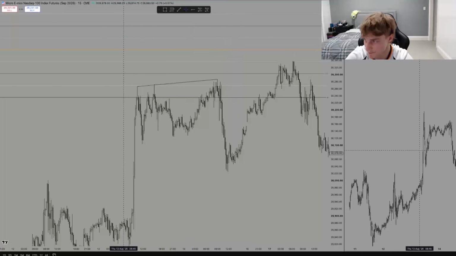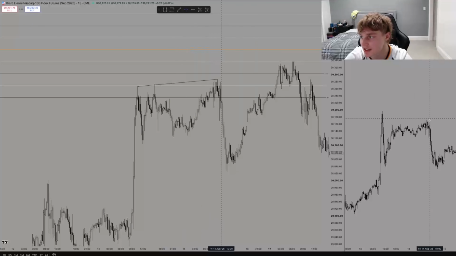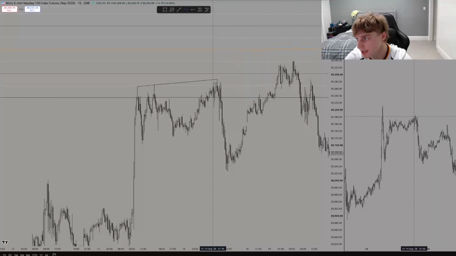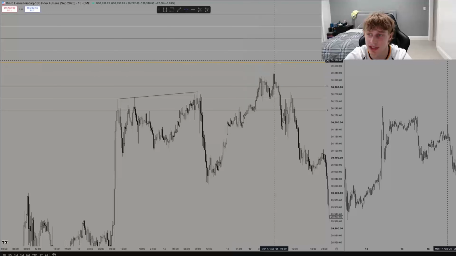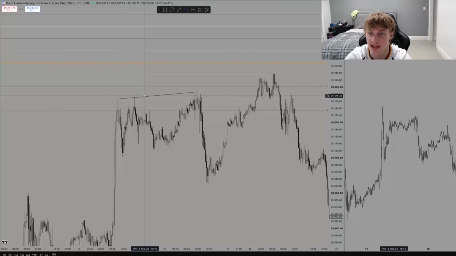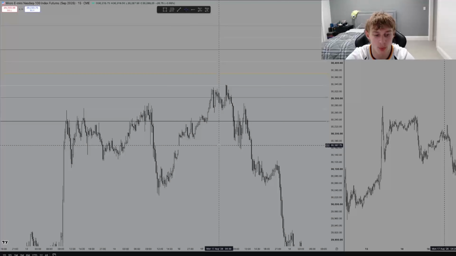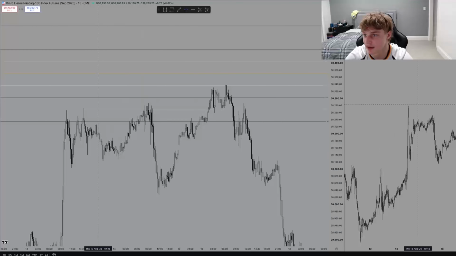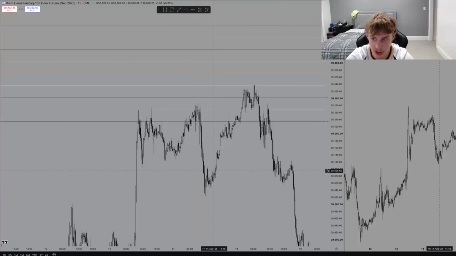We can also see every single time, ES is the one that is failing. That is showing me ES is the weaker pair. So I can expect NQ to be the one that raids these highs over here. That is very prominent to me. I'm going to be looking to determine which one is the weaker versus stronger pair. So the stronger pair in this case, in bullish strength, is NQ.